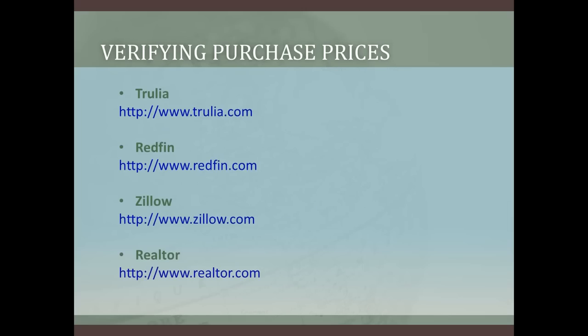Momentarily, I'm going to go through a few property examples, and we're going to look at Trulia, we're going to look at Zillow, and Realtor.com. So these are good websites, but you have to really cross-reference at least 3 of them on the same property. If you're only looking at one of them, you might end up finding different or conflicting information on another. So it's important to really look at each one, because each one has something a little bit different.